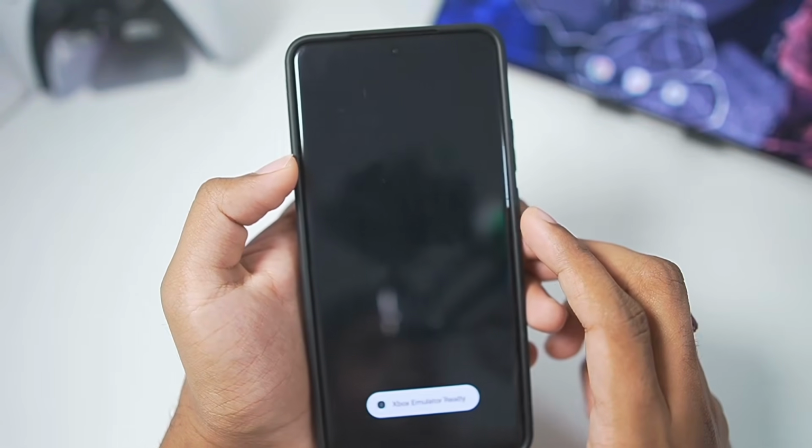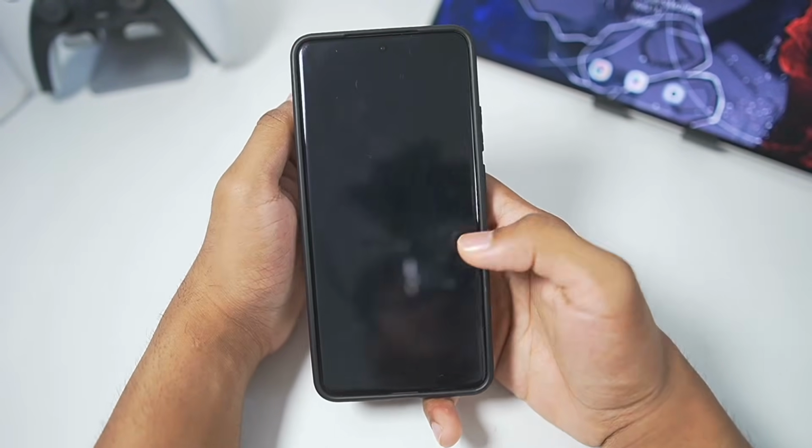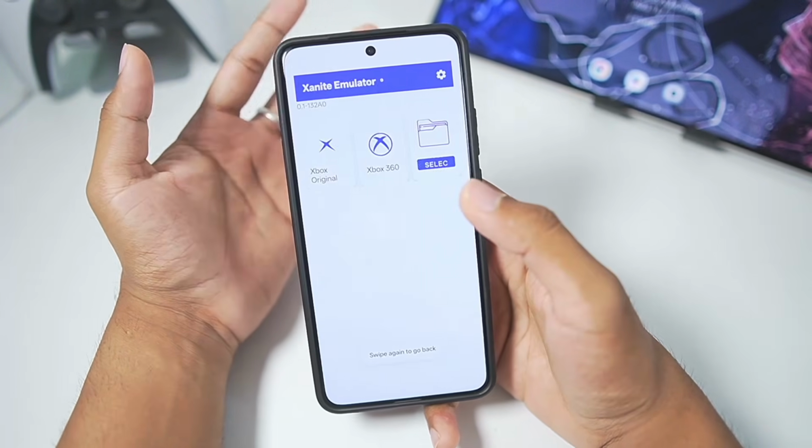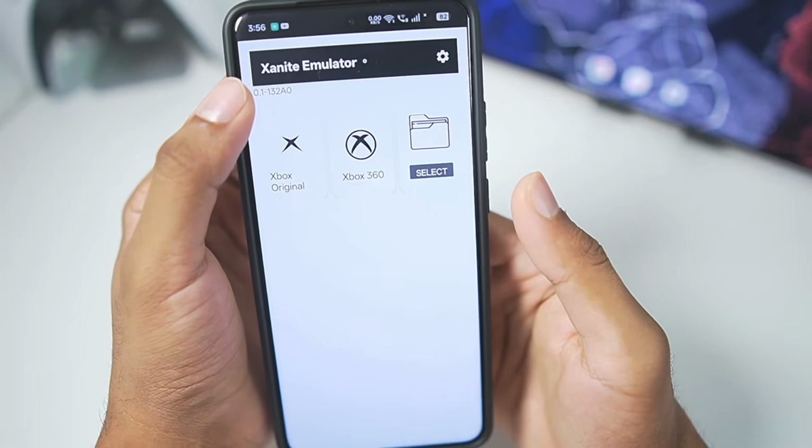And if I just go ahead and tap on the dashboard, it says emulator is being initialized, and then all we see is a black screen. Now this emulator does not have any settings. Okay, now the theme change applied. As you can see, now it is a black theme.